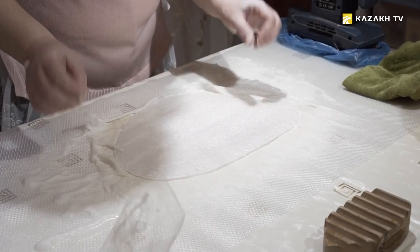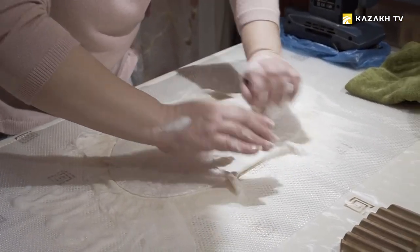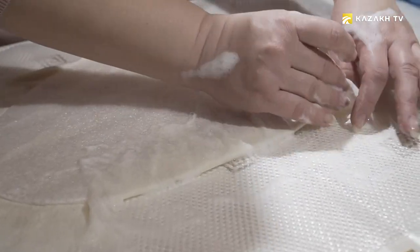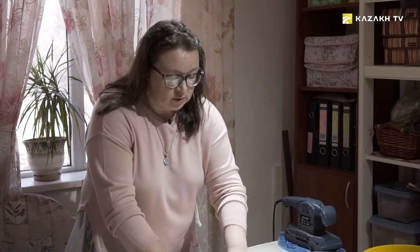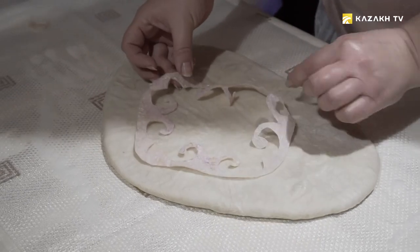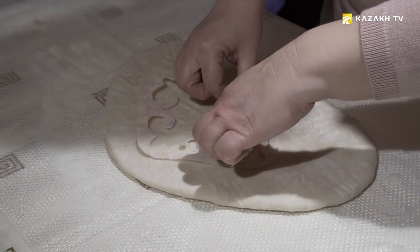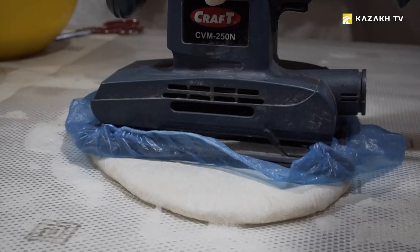Now I take the blank and gently turn it over, bending the edges of the wool. Then we repeat the same process on the other side. After laying five layers of wool on both sides, the base is ready. I start the process of decoration — I put the ornament. Ornament markings are made by eye and laid on the wool. In order to improve the fiber connection, the fabric is soaked again, hand-treated and smoothed with a machine, compacting the ornament into the felt.